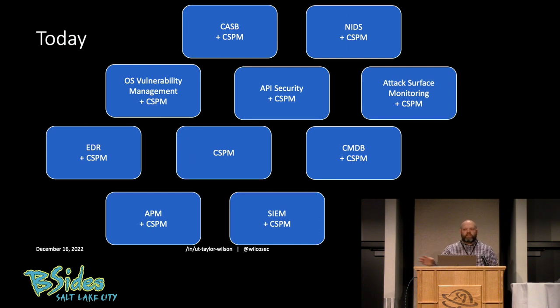Today, every single security-adjacent, cloud-adjacent tool out there has some sort of free CSPM-type findings thrown in. They're all over the place. I was really surprised when my APM — application performance monitoring — tool said, "Hey, plus here's all this stuff about your cloud configuration." There's some good data there, some good findings. EDR tools especially have those these days. API security tools, network NID's tools — they say, "Hey, since we're here in your cloud looking at network stuff, we'll look around a little bit more and give you some good CSPM findings." CSPMs are really a commodity now — something that everything has. There's all this valuable data out there, and my thesis is that we can take advantage and extract value from all of these solutions.